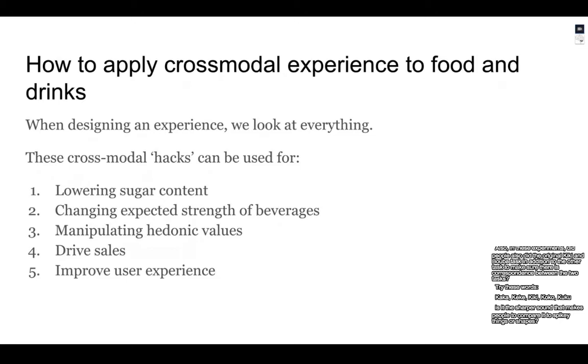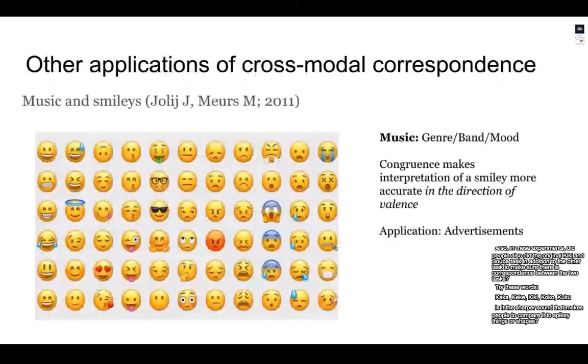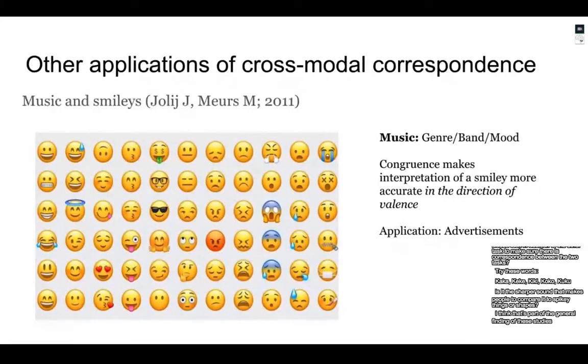Okay, so other applications of cross-modal correspondence. This is something that we do every day. We use smileys or emoticons or emojis to send people messages. We also react to them quite a bit. The interesting thing is that congruence with music and the smiley can again affect your perception of the smiley.